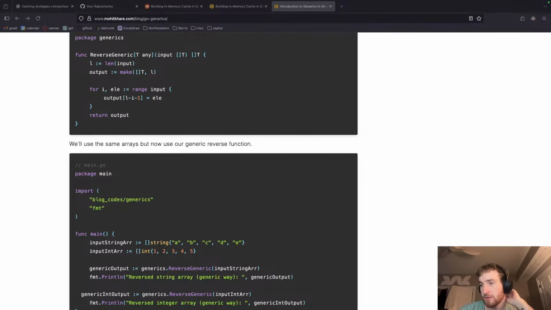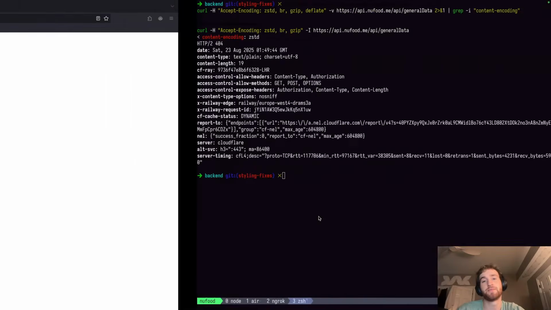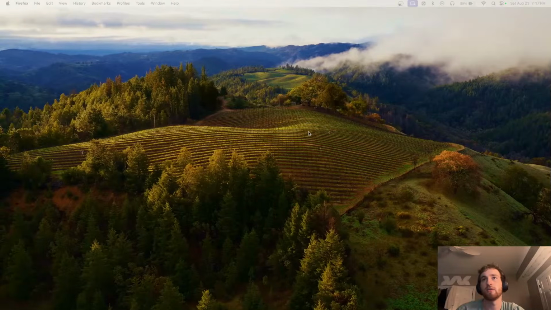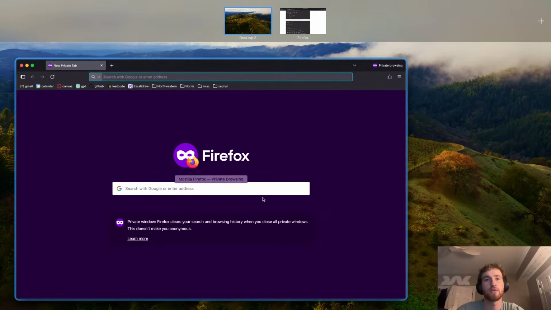So yesterday, if you missed it, I tried to roll a gzip implementation on the back end, and then I realized I'm stupid.